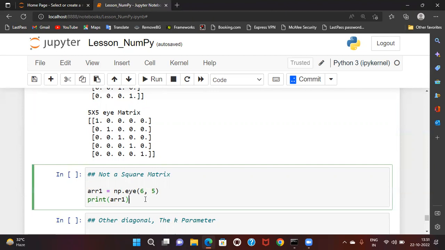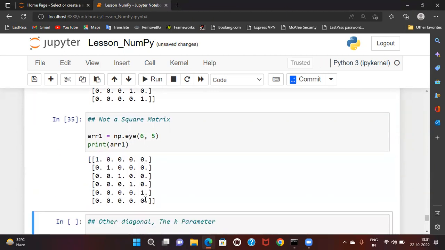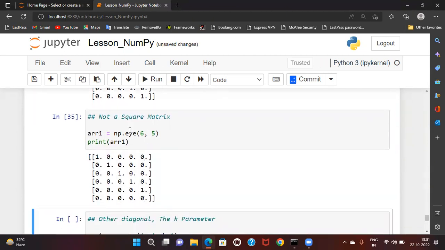It has 6 rows and 5 columns. Let me run this. Here you can see this is not a square matrix, but here the diagonal elements are these elements.